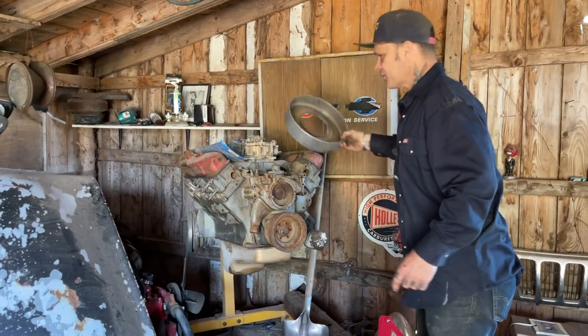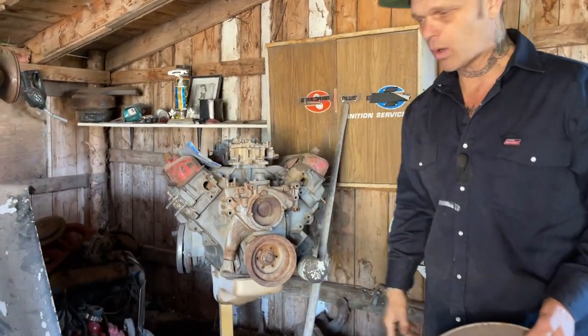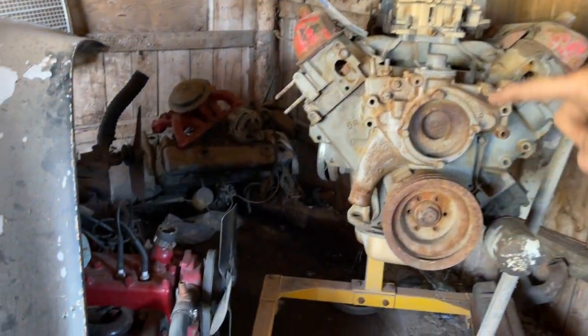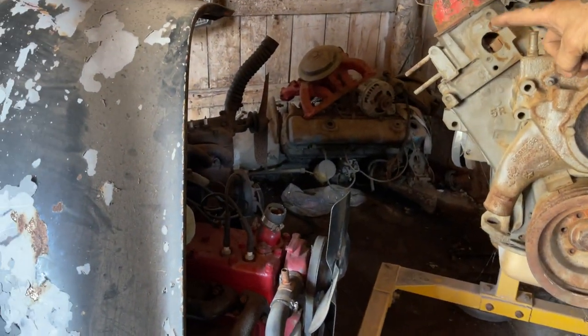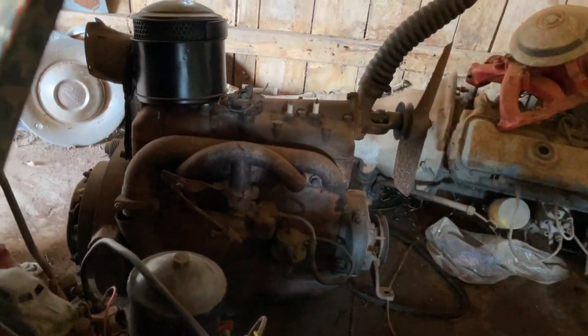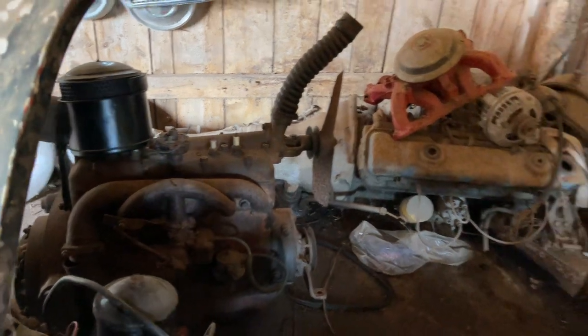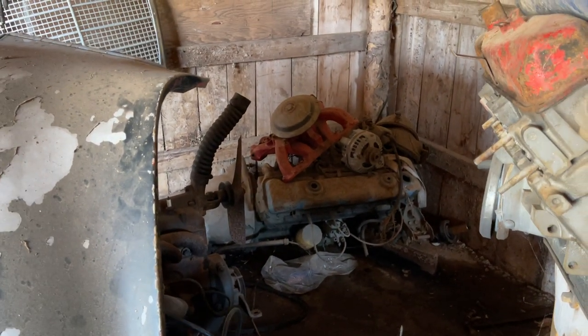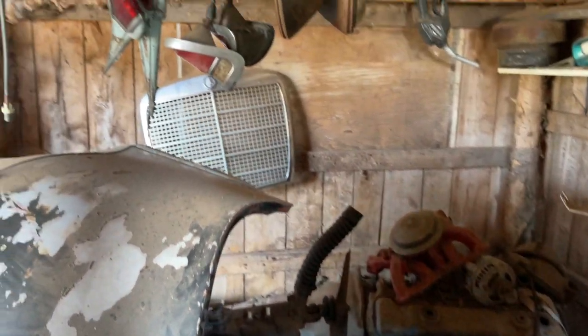I'm going to do something with them soon, maybe. I've had them for quite a while. Got a flathead 6-cylinder there. Got a 4-cylinder Model B flathead Ford there for the 32. That's kind of a rare engine, the 32. And I got a leaning tower of power 6-cylinder over there. That's what I have.